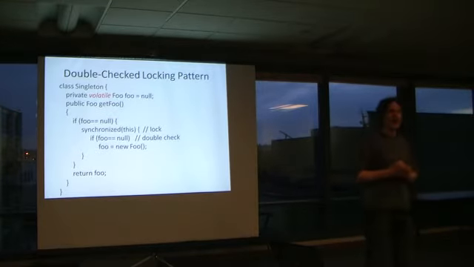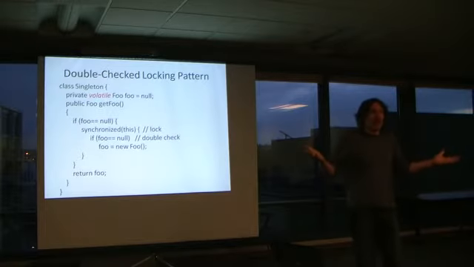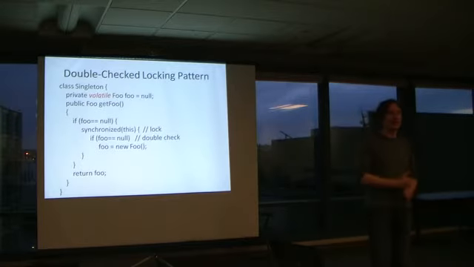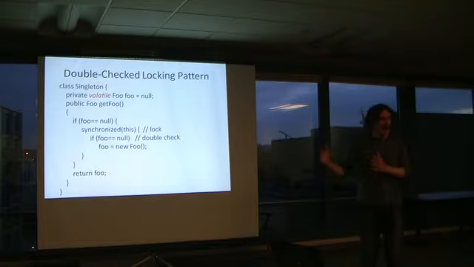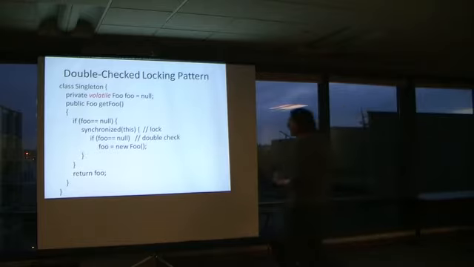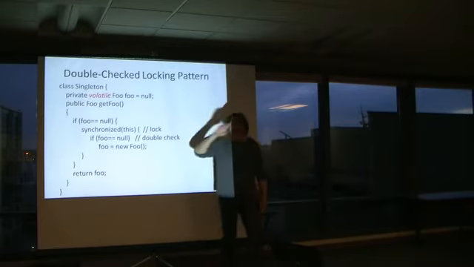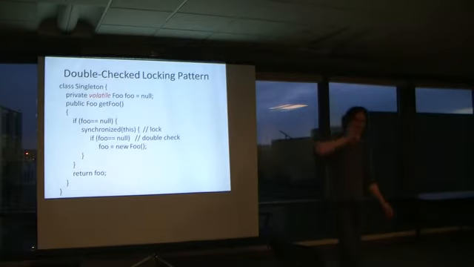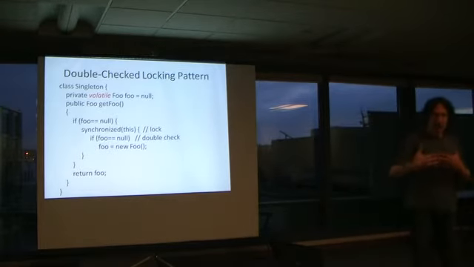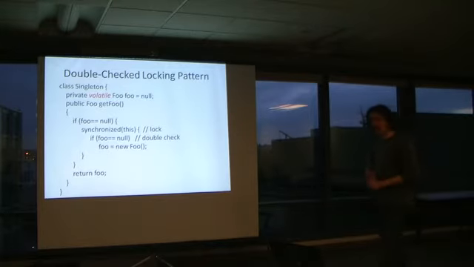But if the object is non-null, then I know it's already been initialized, right? I don't have to enter the critical section, I just return it immediately, right? So a quick check and return, and in most cases I have this short path without taking a lock. However, if the object is null, then I enter critical section to initialize it. Because I don't want multiple threads to call new for the same object, for the same class, and shove it into foo. Right?